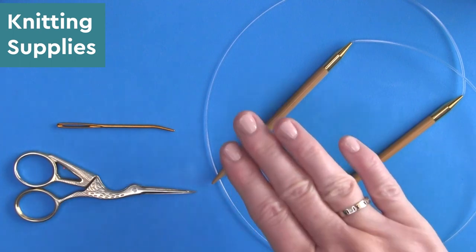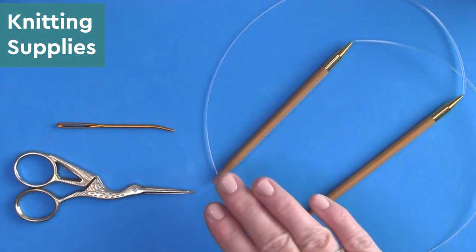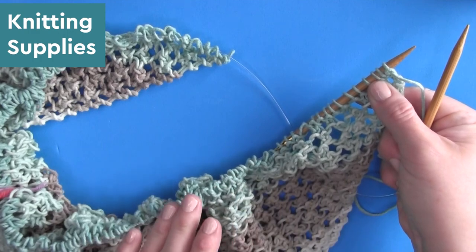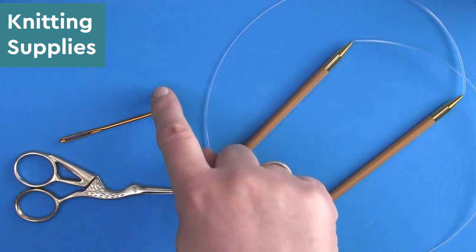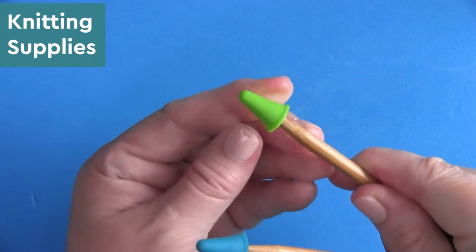We're also using a size 10 US circular needle. It's 36 inches in length. We are knitting it flat, but the circular needle allows us to knit it all in one long piece. You'll also want to have scissors and a tapestry needle on hand. Additionally, you may wish to have needle stoppers.